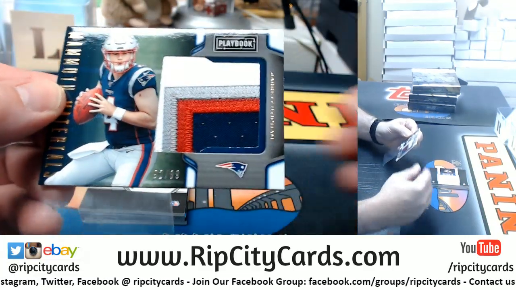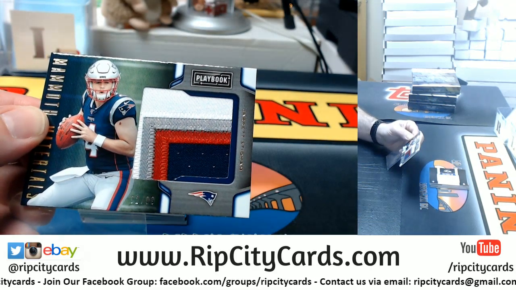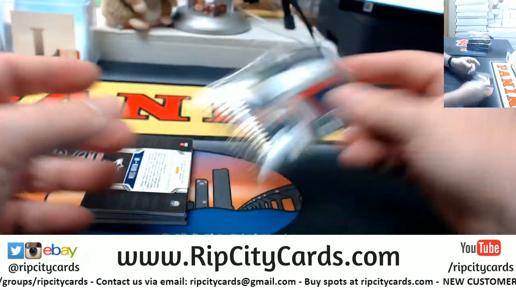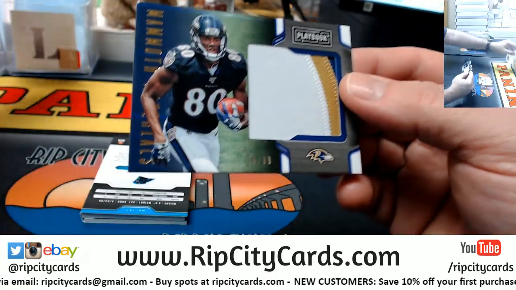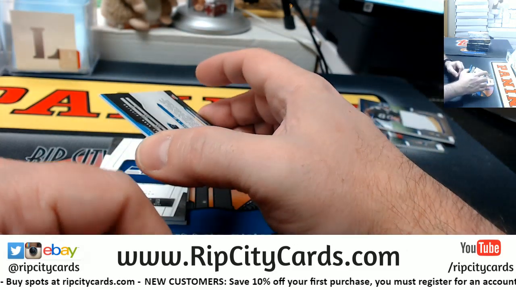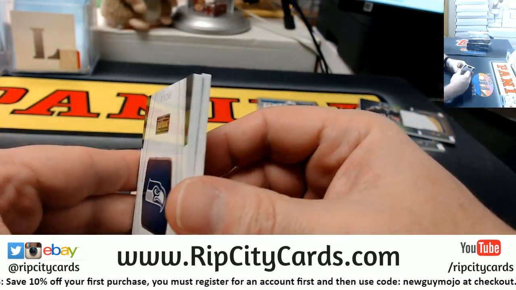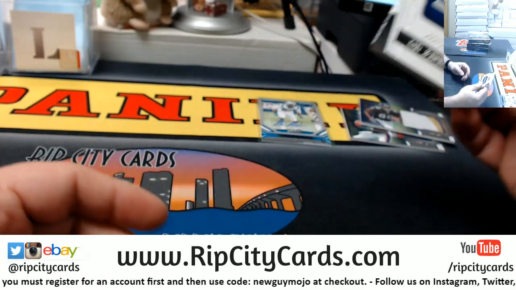A Stidham, nice one in 99. A Boykin to 99. A Brian Burns 49. And a Gary Jennings Jr. to 249.